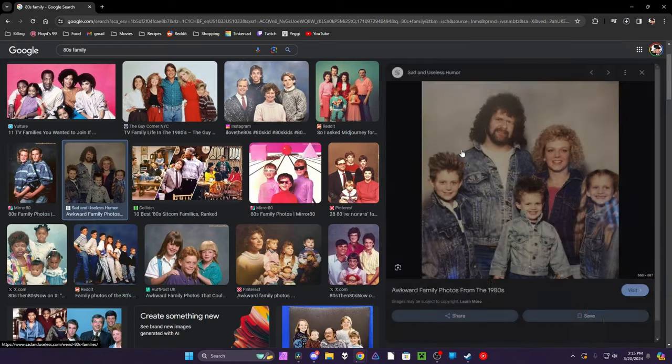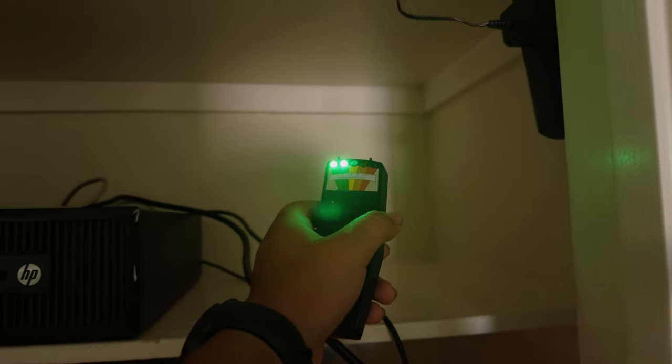It's what I would say if this were a ghost hunting show. But it's not — this is a show dedicated to finding the truth. That story I just told you is completely fabricated. That picture is just what I found on Google when I typed in '80s family.' The real reason why the detector was going off near the hall closet was because that closet holds our equipment for our internet and my home server, all of which give off high EMF.